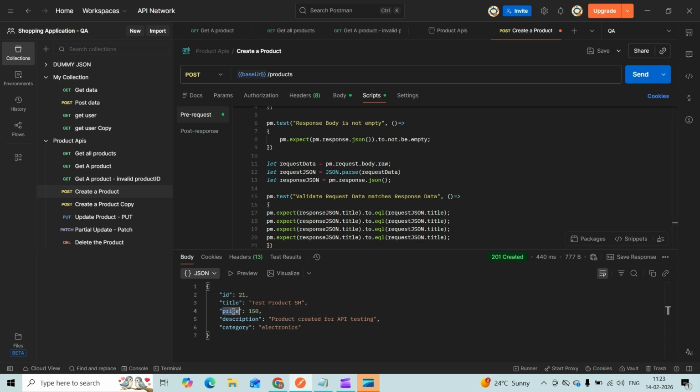Now I'll copy price and I'll just rename title. So response JSON.price to equal request JSON.price. Now description. Category.